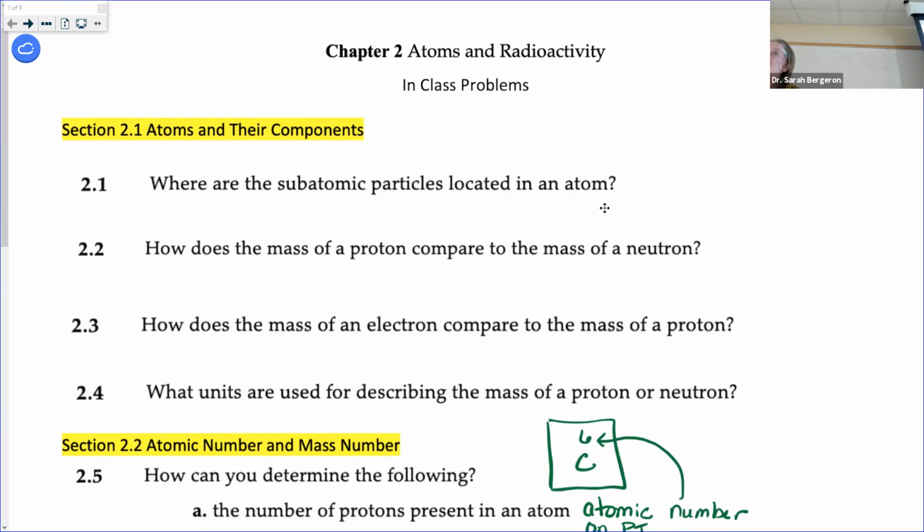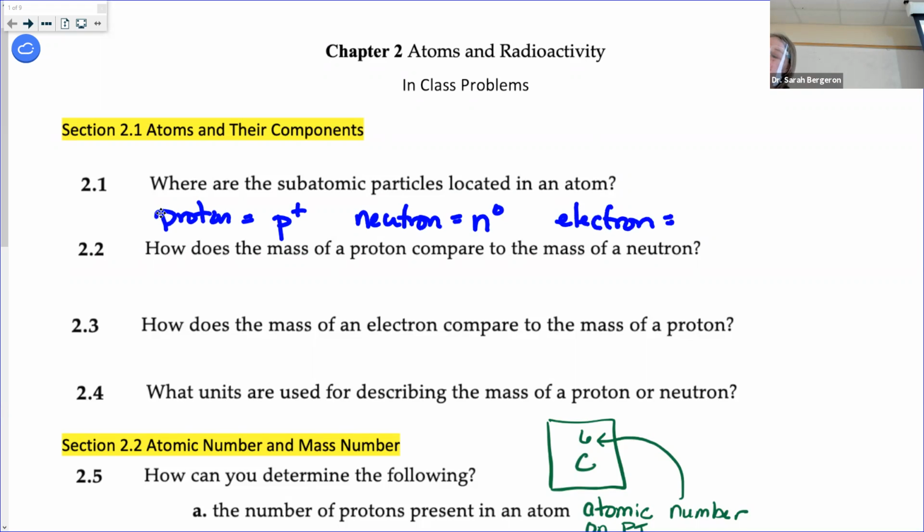Now we're going to talk about atoms, how they're organized, how they get together and do things. And so we're going to start with radioactivity, which has to do with the nucleus. But in the whole atom, what subatomic particles do we have? Proton. What's the symbol for proton? P plus. What else you got? Neutron. What's the symbol for neutron? N with a little zero. Okay. And what else?